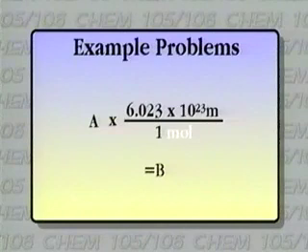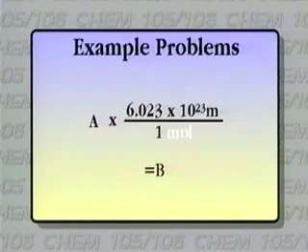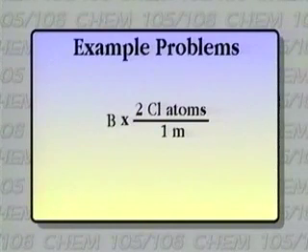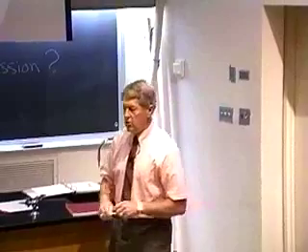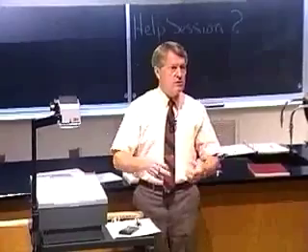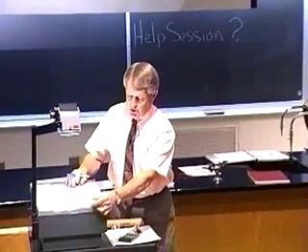Calculated now, we'd have the number of molecules, and then I know that the question is number of atoms. I would add then a final step, chlorine atoms would be equal to the number of molecules that we just calculated, multiplied by 2 chlorine atoms per 1 molecule. So we can then set it up in individual steps. And if this seems easier to you than trying to put continuous cancellation conversion units, certainly feel free to do so. There is no just one correct way to do a problem. You have to decide what makes sense to you, the easiest approach for you, and that's the way you then proceed.